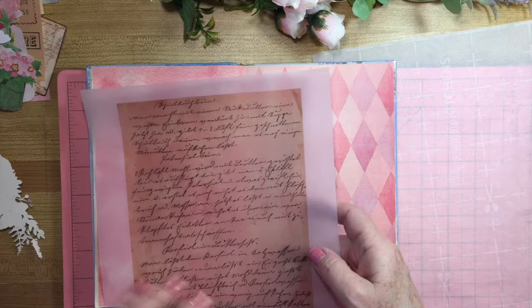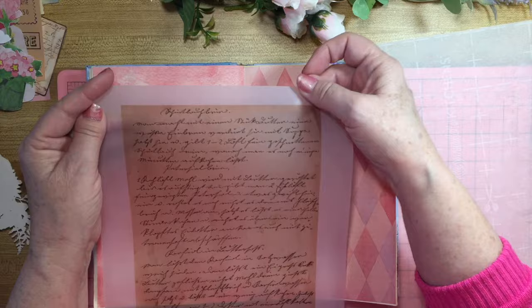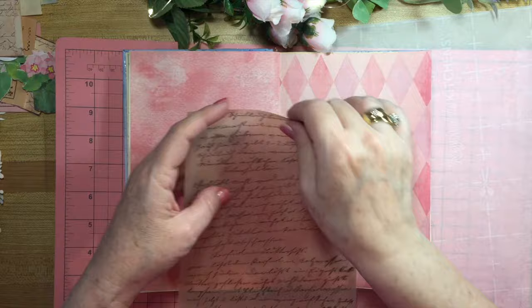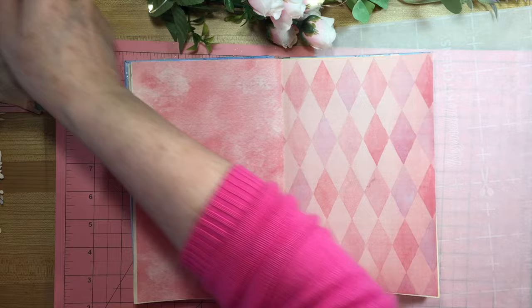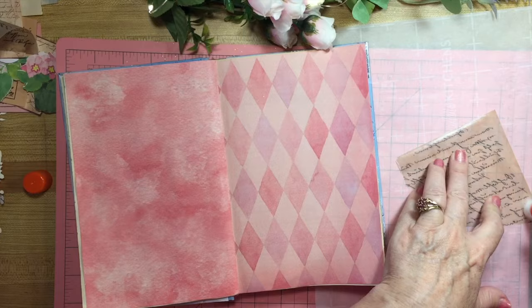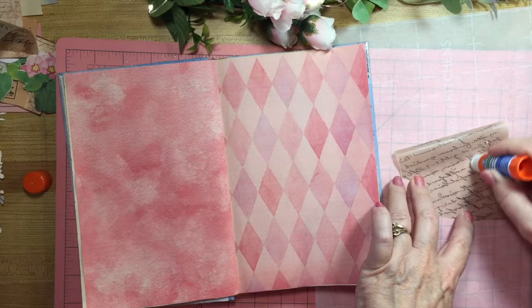So what I'm going to do with this — I love these old letters — I printed this one on vellum. I'm going to take the edges off of it too, just so it's easier to deal with. So what I'm going to do with this is just tear it and put it up in this corner. Now I don't trust that other glue stick, so I've gone back to my old one for now. I could use white glue or a different kind of glue, but I like how this stays nice and flat — unlike the vellum, which curls like crazy.